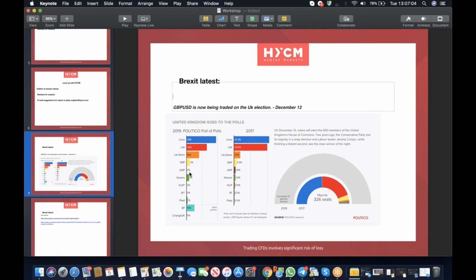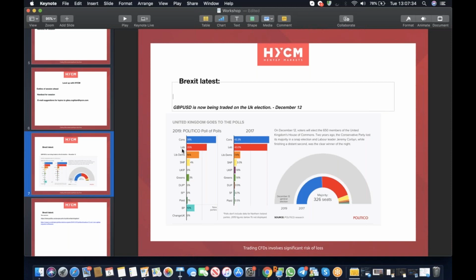Now, where it gets complicated is there's a number of different outcomes. If the Labour government start increasing, that's going to be pound negative, because the Labour government are very, very left-wing. This particular Labour government is probably the most left-wing the Labour Party has been in its history. So it would be a massive shift for UK politics.